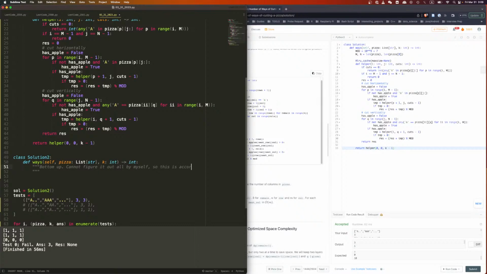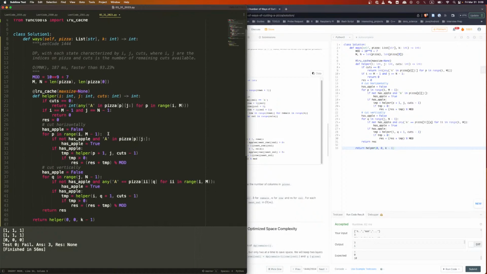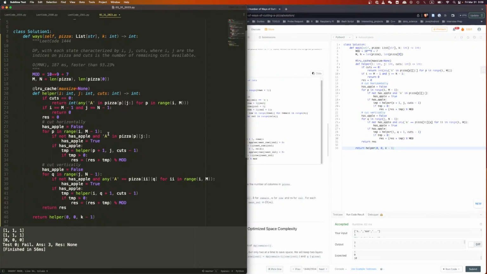This is according to the official solution. Actually, it's not, because I have this. We have to go through another something, go through M. And then here we have to go through M and N. So yeah, it's actually this has to be M plus N inside.